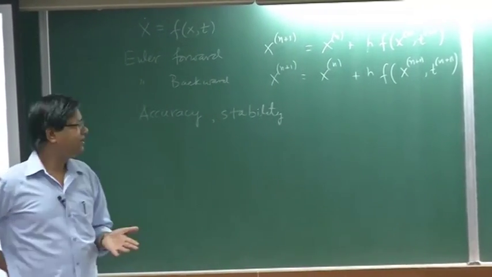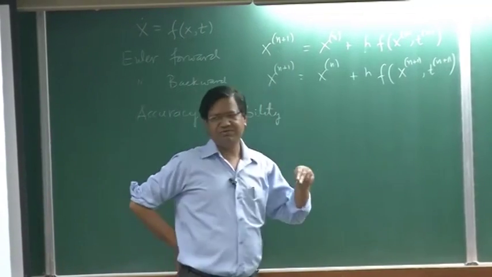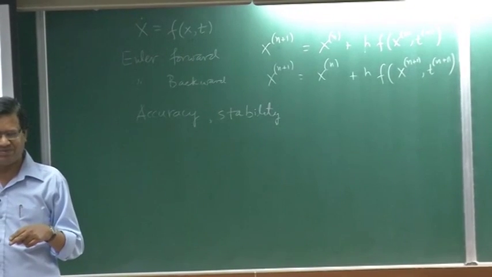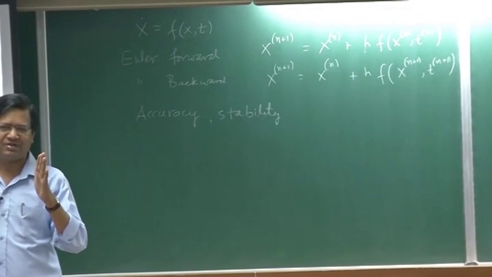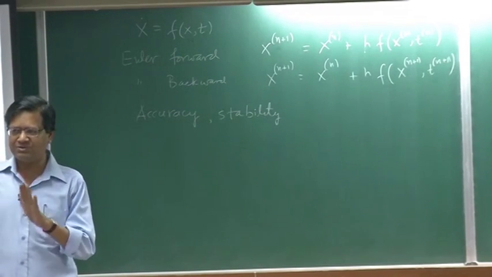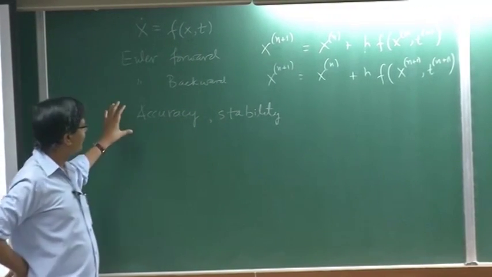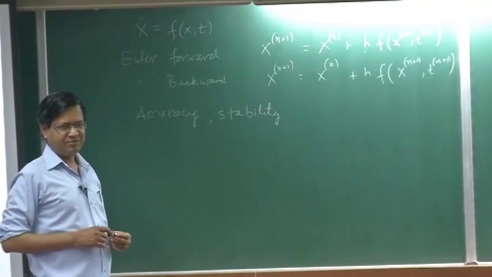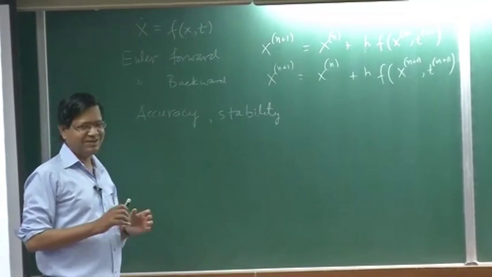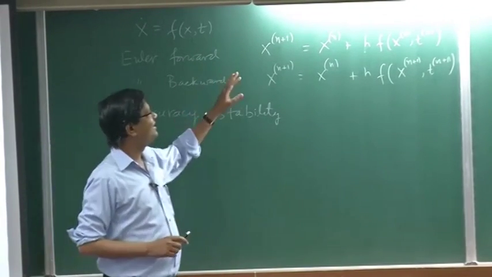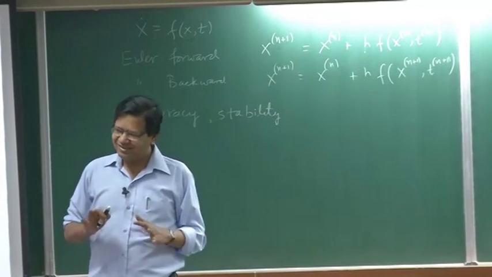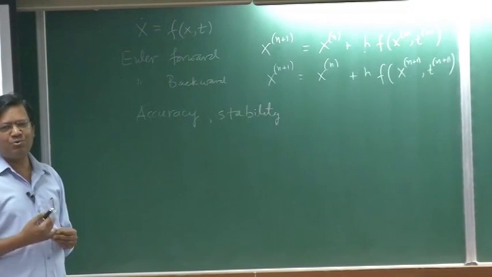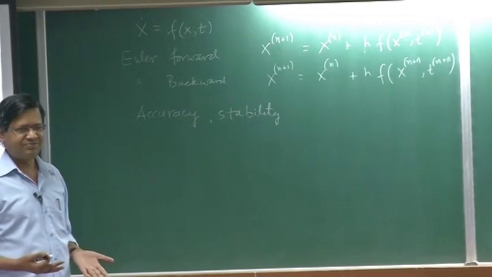In fact, it's quite clear that if your method is not accurate, your solution from the numerical scheme could be very different than the asymptotic value, but it should not blow up. Okay, so that's the condition. I hope it is clear to everyone, and we need to be certain that these two conditions are satisfied by the algorithm. Sometimes you may still use schemes which are unstable, but you have to be careful. Sometimes it is very difficult to prove stability for all parameters.